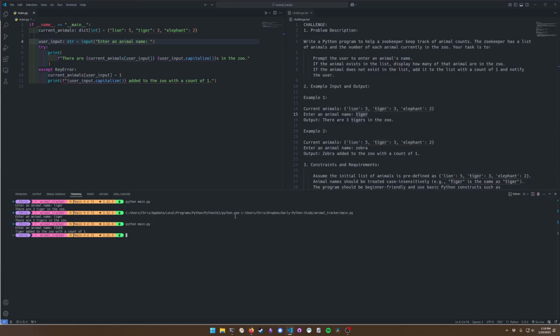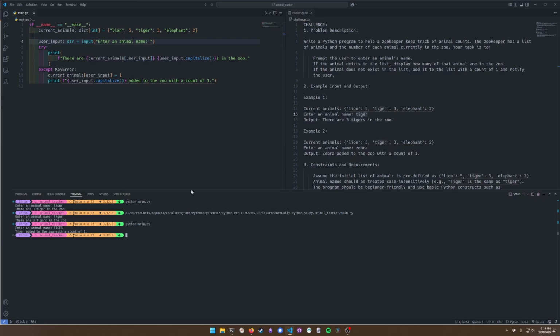So I wonder why this works like that. Because I would have thought we would get a key error. Oh, wait. We did get a key error. I'm looking at it incorrectly. Okay, so we did get a key error because we captured it and we added tiger to the zoo.